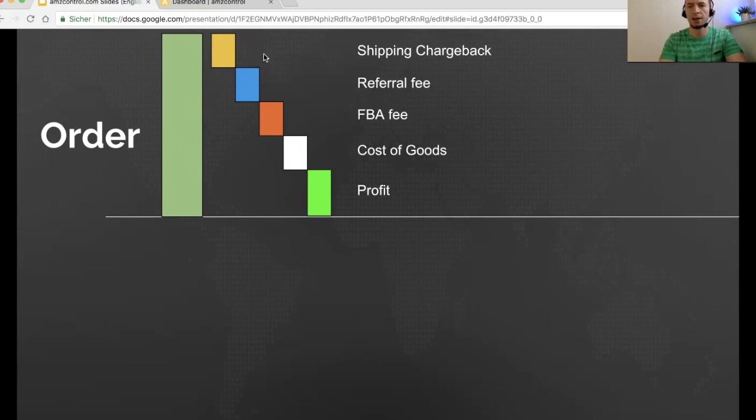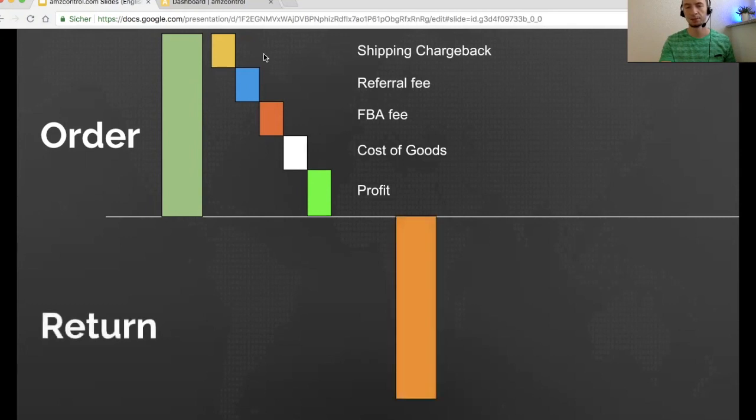So now imagine this happens in May, and at the end of the month you calculate your status and your profits, and you're left with some profit for May. Then in the next month, for example two weeks after the purchase, the customer returns the item, so in June. What happens then is, in the very first moment, Amazon refunds the whole sum back to the customer, regardless of whether they sent the item or not. The moment they claim the return in their user account in Amazon, Amazon immediately gives them back all the money.